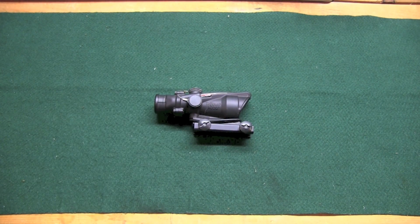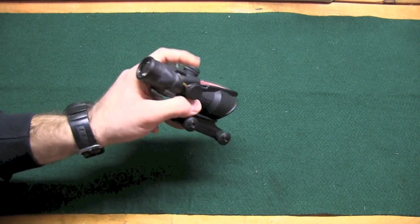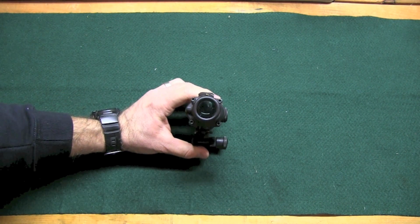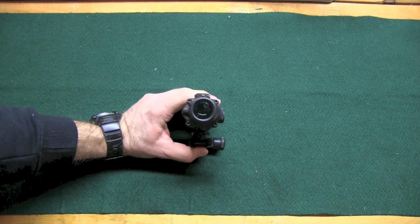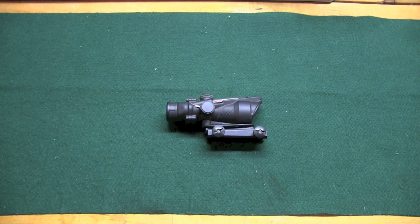So I'm going to let you go. I won't keep you any longer. Pretty much covered everything, and like I said, it's a really high quality optic, and I would recommend it. Yes, it is a little bit pricey. I would say if you can afford it though, go ahead and look into it. It is an excellent scope. If you have any questions about it, let me know. Semper Fi.